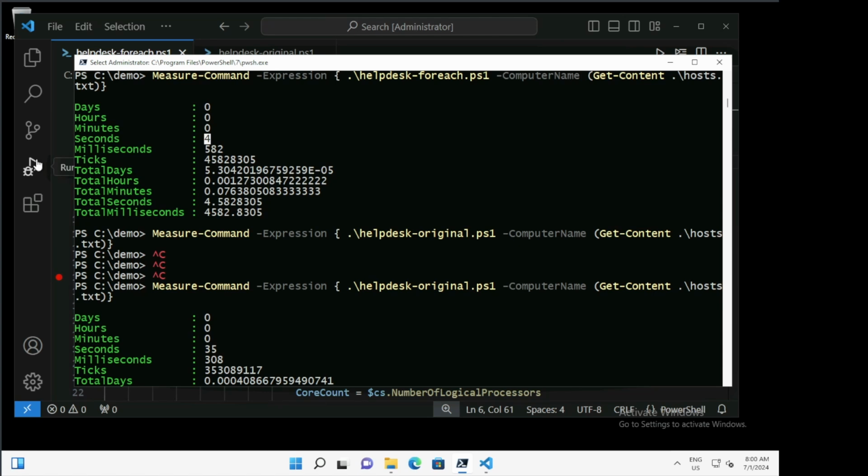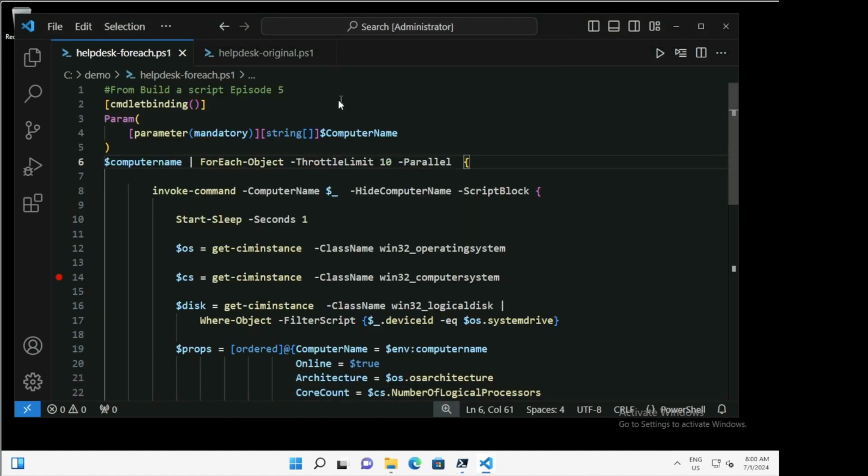All right. So the second method I want to go over is, again, with ForEach-Object with the Parallel parameter. What we have to remember is that this works with PowerShell 7, right? So the computer where the script is running has to be PowerShell 7.